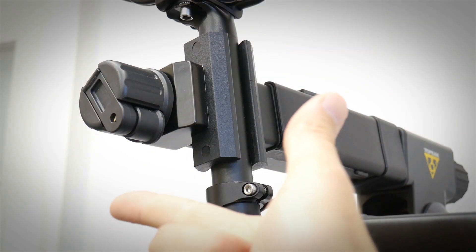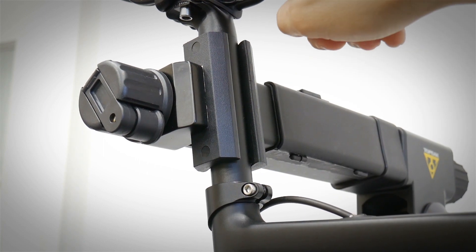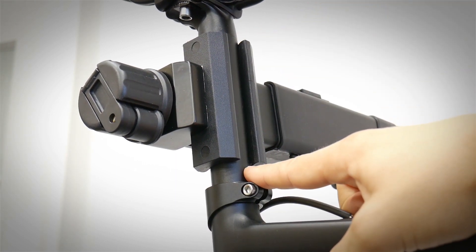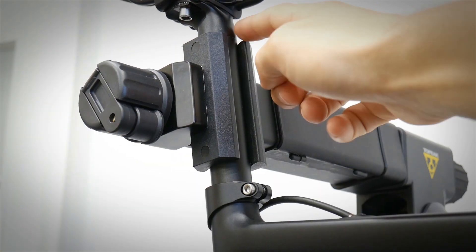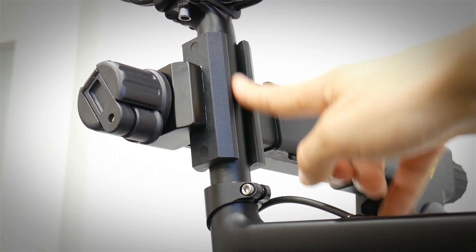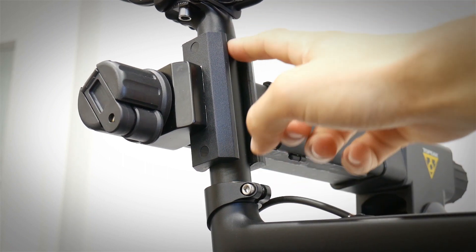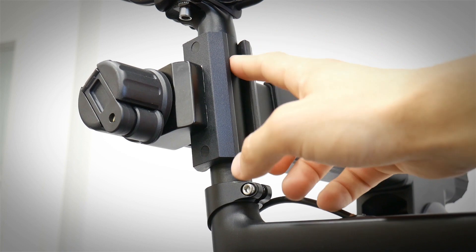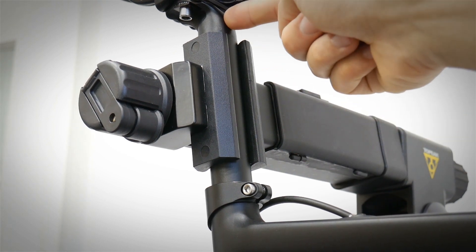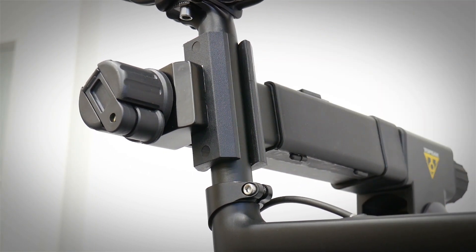We've covered the frame and fork, and the third thing — maybe a small one but quite crucial — is the seat post. Your saddle is attached to the seat post which goes into your frame. If it's a carbon one, that's nice, because carbon will flex to the back while you're going over rough tarmac or some small gravel, so the carbon seat post is not only for lightweight but for comfort. This one is from Ricci and it's a good one, but it's alloy — so there are trade-offs. Check out the seat post and ask whether it's alloy or carbon; carbon is usually better.